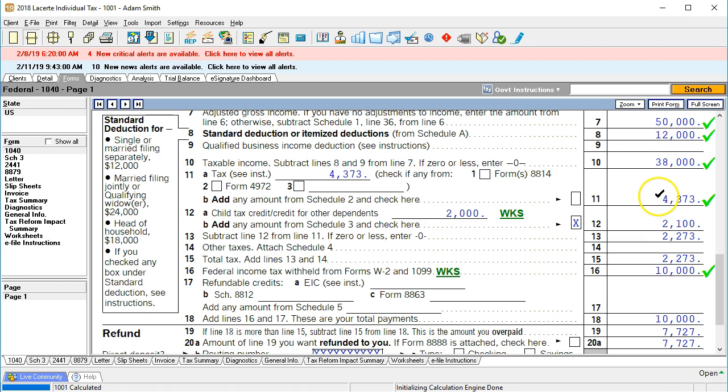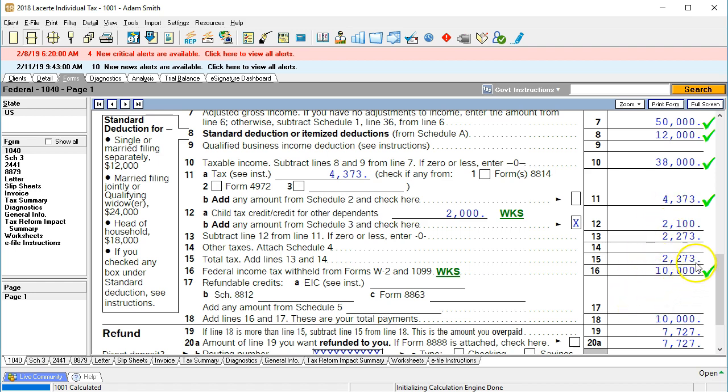When this liability amount gets close to below 2,000, that's the point at which we're possibly not paying any taxes. Because if this amount goes down below 2,000 and then we have the credits, this credit's going to bring it to zero. And then we might get the additional child tax credit that could give us some more benefit below that. So just realize that when you're considering whether or not you're going to get the credit because of the amount of liability, we're talking about liability, not the amount of refund.